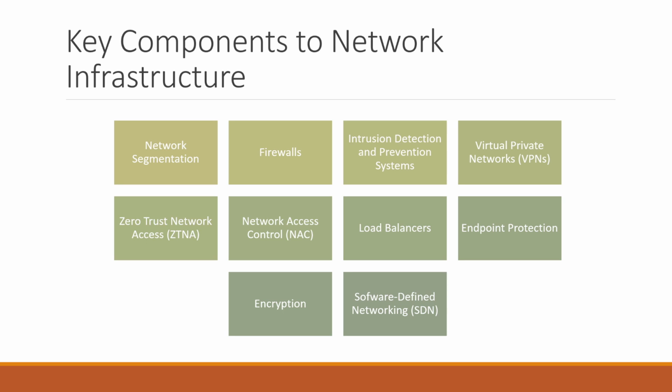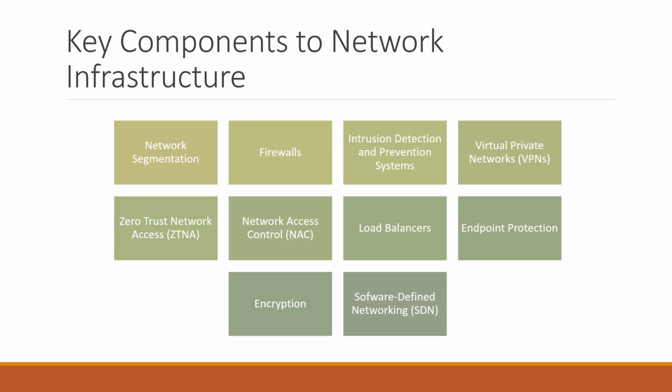We've got our load balancers. Load balancers are great to say we can have traffic that comes in from one port and go to multiple servers. We use this for high availability and fault tolerance to ensure that we're not overloading a single server. We've got our endpoint protection. Now think about endpoint protection for laptops, mobile devices, IoT devices, whatever it may be. These are going to be software directly loaded on our end user's hardware to ensure that we are monitoring and tracking things properly. We've got basic encryption, and this can be anywhere within our network.